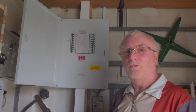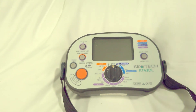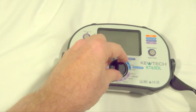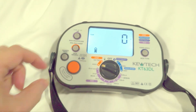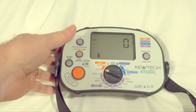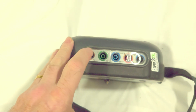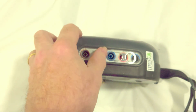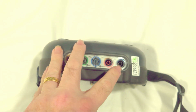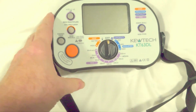Let's get this cover off and show you what you have to do for your ZE and your PFC. Just very quickly — for these tests in this video, I'm using a Q-TEC KT-63DL, set onto the high setting, and that's where all the tests will be done from. On the top of the unit, all the cables will be connected into the live settings, into these three ports here. The other two on the other side are set for the dead test, so we're using those three connections.